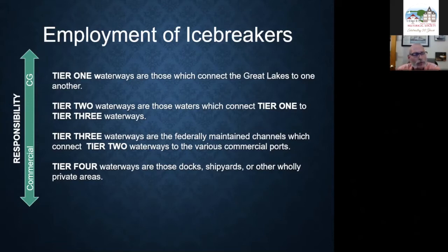And so not only priority of service, but also where the vessel is located is going to help us determine priority of need. So first order, for an example, let's say we have four vessels that want an icebreaker and I only have one icebreaker available. The first run of questions is, are they in need of search and rescue or is there a security threat? Are they urgently in need of assistance? Are they in danger? Not generally a commercial, a community issue unless it's a ferry in need of service. So all four in this instance would fall into that facilitate navigation.